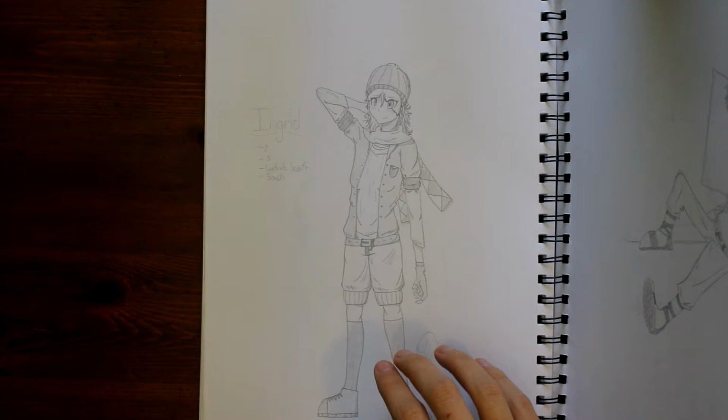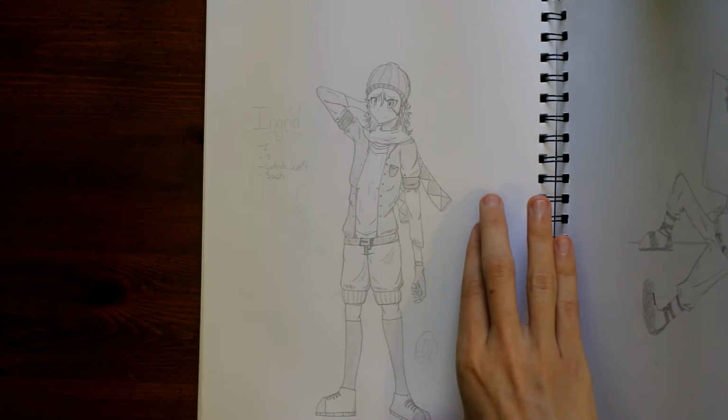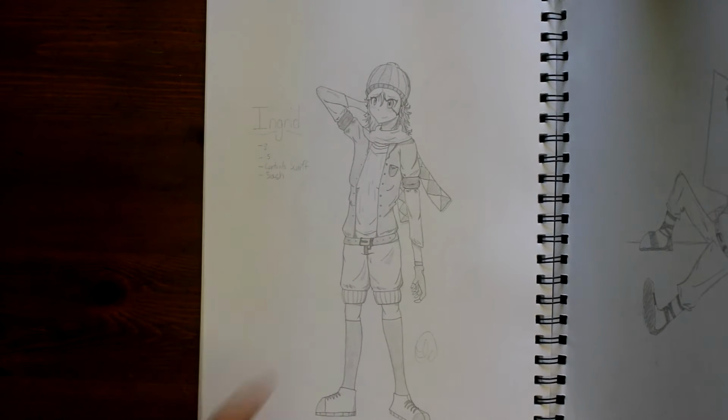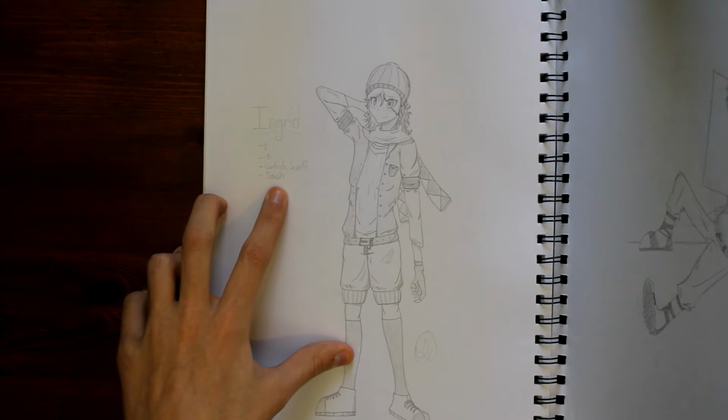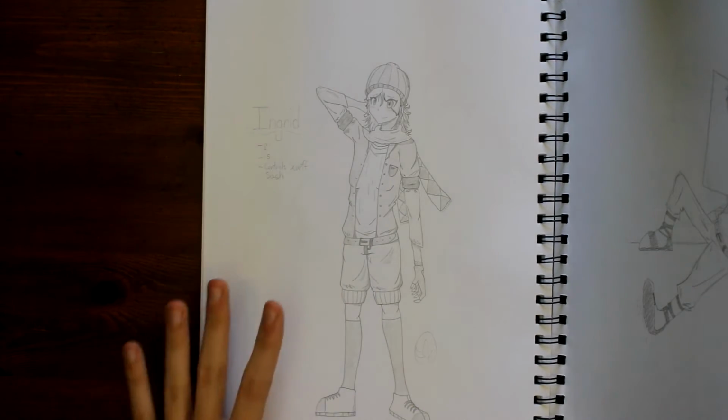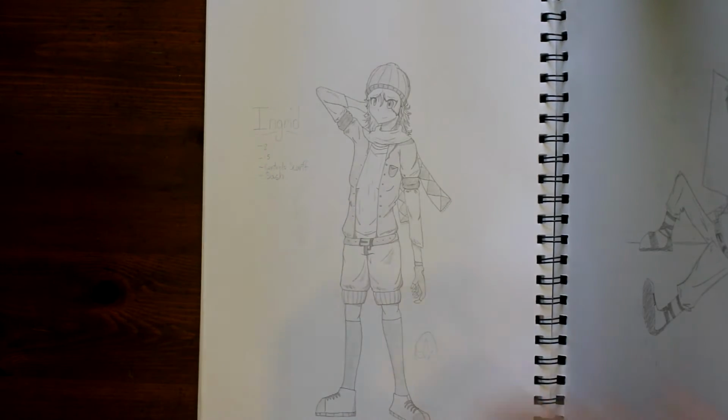We're getting close to the end. This right here, first kind of okay drawing, and it unlocked something in me. Ingrid, the girl, 15. Oh yeah, she can control her scarf. That was like an ability that she had. And I don't know what that means, but basically this is the character that made it to where I got better at art.